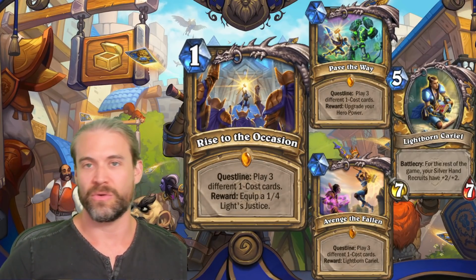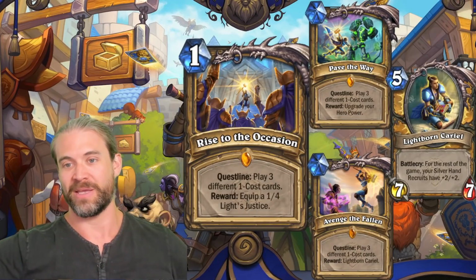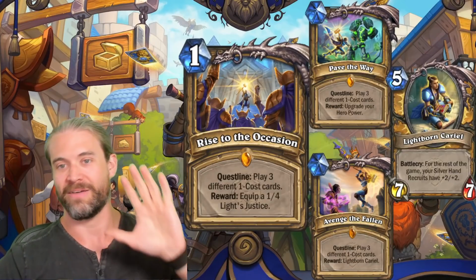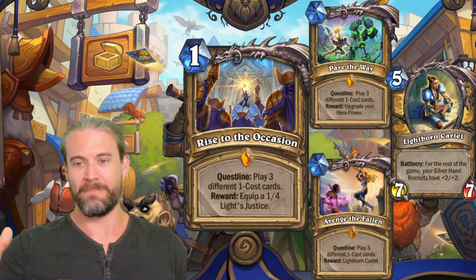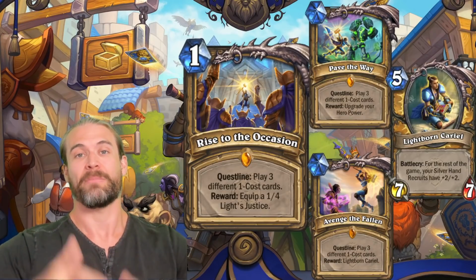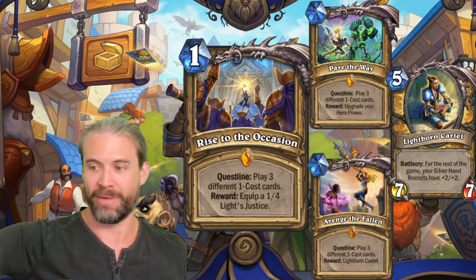So I'm not sure that in this deck you even need to play all the additional buff stuff, because you have the big buff thing from Cariel, you have the upgraded hero power. Maybe this is more of, hey, I'm playing a bunch of early game stuff, and this is my late game. I'm getting an upgraded hero power, and all my recruits are 3/3.